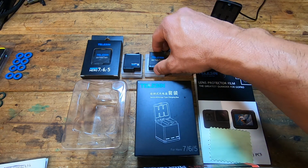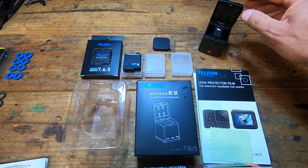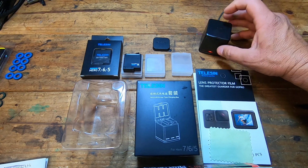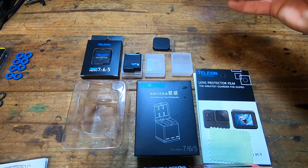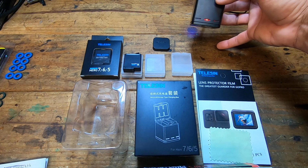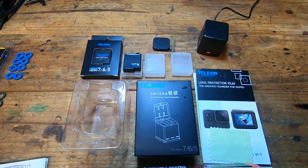And there are lights on the front of the charger itself that signify that the battery is inside and charging. I like that the lid snaps together, so it feels pretty rugged. Now you can see the red light that is charging. When it is done charging, it will turn green and let you know that it's finished.